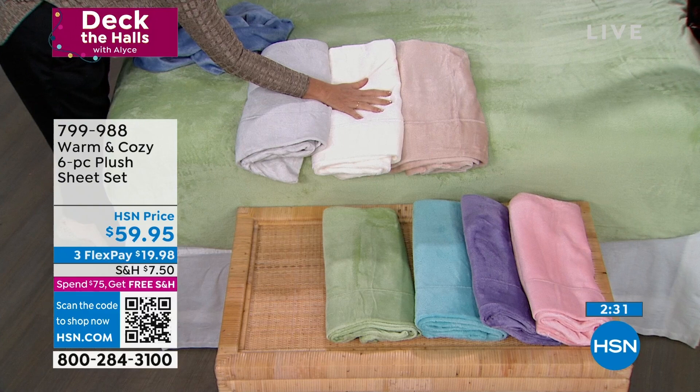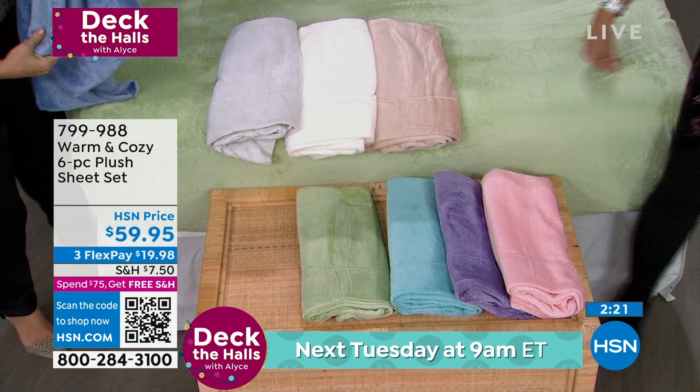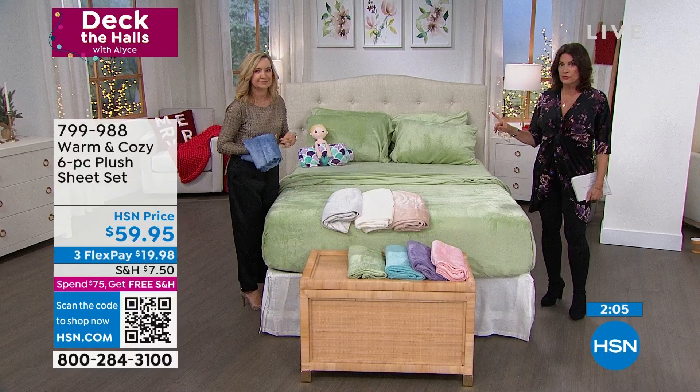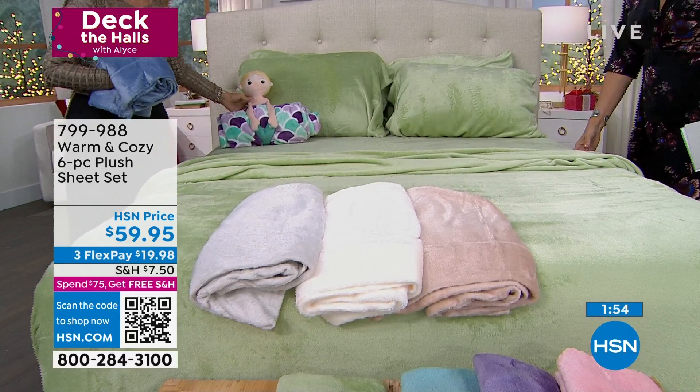We have the silver gray, the white — but it's a very creamy, warm white, like a French vanilla white. This is actually my favorite — the beige. It's like a champagne gold almost. We have pink — pink is selling like crazy. We have the purple, the aqua, and that sage is really pretty as well. And then the blue. This is the first airing with these. Last year they went that fast. We have 2000 total. Everything has been doing so well this year — I think we're going to run out sooner than we expected.